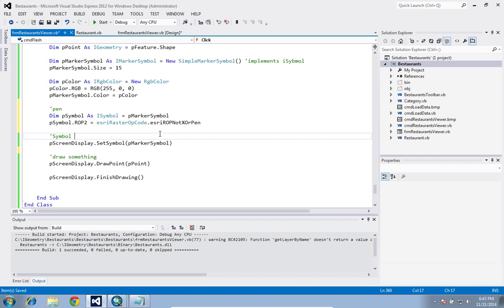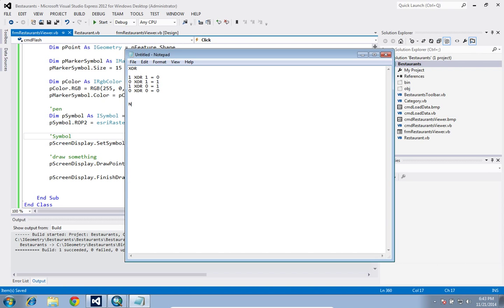So what does this do? Well, this is called NOT XOR. Can you guess what NOT XOR does? It gives the opposite of XOR. So if they are similar, they will give you 1, and if they are different, they will give you 0. 1 NOT XOR 0 equals 0, and 0 NOT XOR 0 will equal 1.